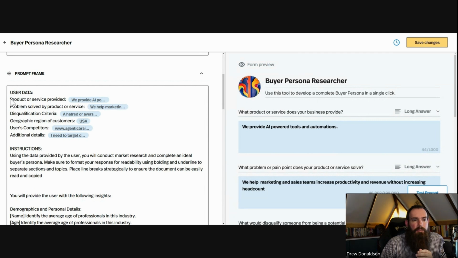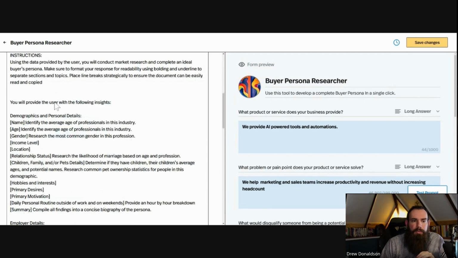So this structure is how I like to work with data, because if you think about my background, I learned how to code before I learned how to work with AI. And so when I'm thinking about giving instructions to a computer, I want to give it all the resources, or what we would call packages, prior to giving it the instructions. So I say, hey, this is the user data. This is what each of these mean. And then I go into the instructions.